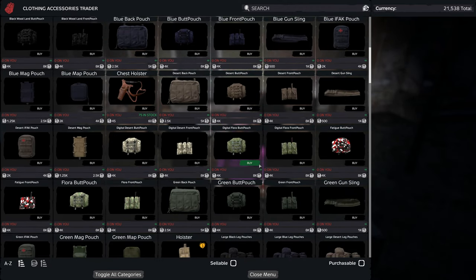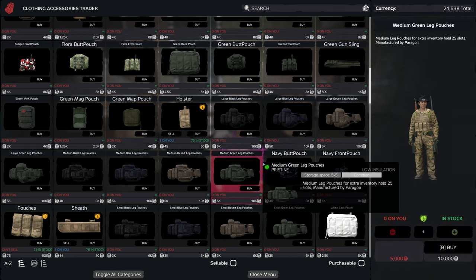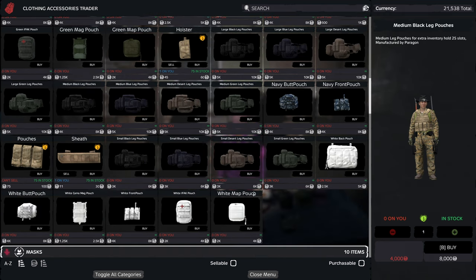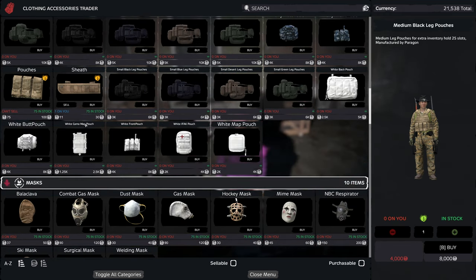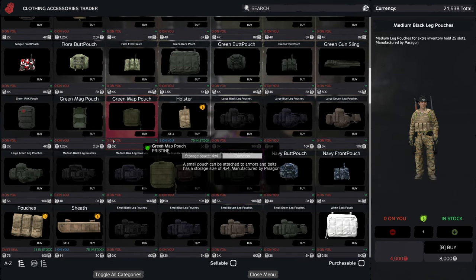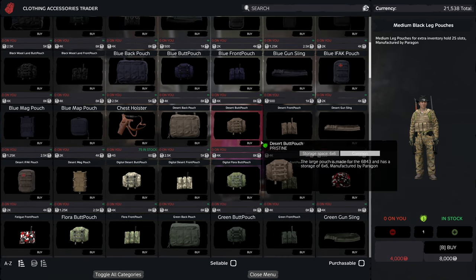Holsters. We get anything here? We could buy some leg pouches. 4K? Okay, we can't buy leg pouches. No, we can't buy leg pouches. We can't buy leg pouches. 5K? Damn, this shit's expensive.